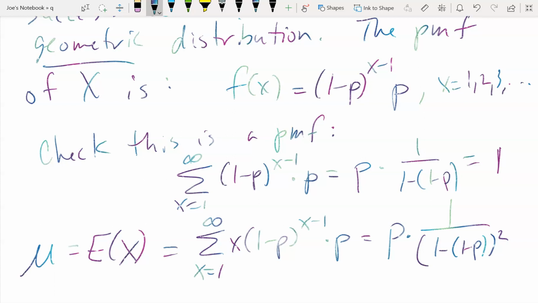No, I don't. The derivative of the negative 1 pops down in front, and then the derivative of the inside is another negative. Yep, there's no negative there. Better not be, because otherwise I'm going to get a negative answer. That's bad. What is this going to simplify to? P over p squared, so I get 1 over p.